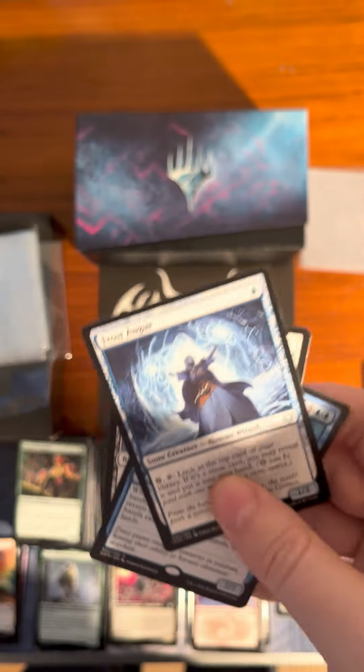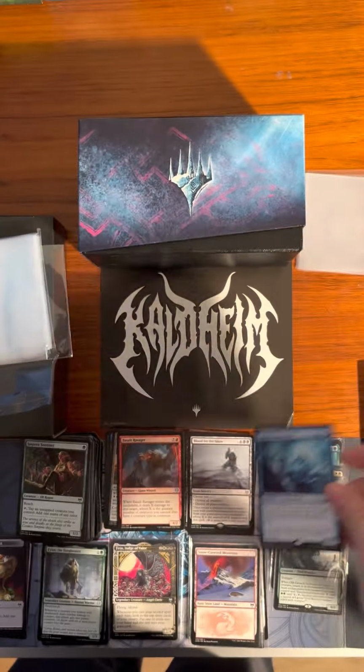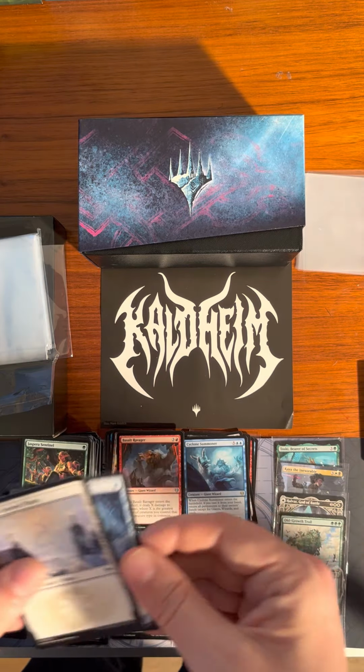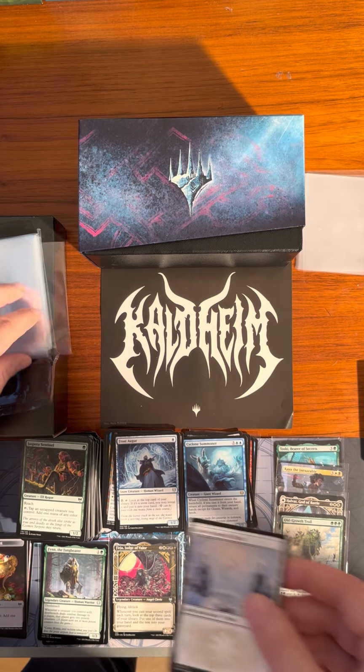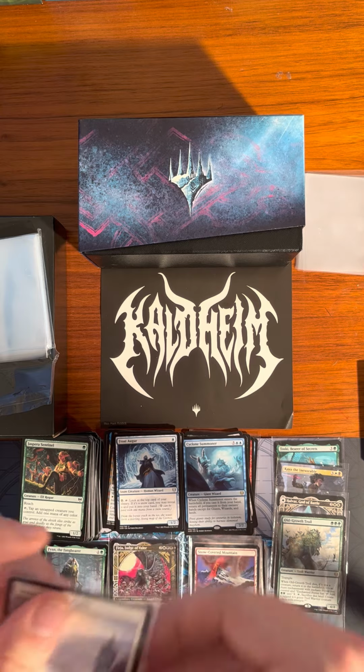All right, guys, let me do a recap. Ultimately, this didn't end up being so crazy compared to the other one, which just had a couple more hits. These had higher value hits, but let's just add it all up anyways. I'm very happy with this bundle. I'm not complaining. And here we go.